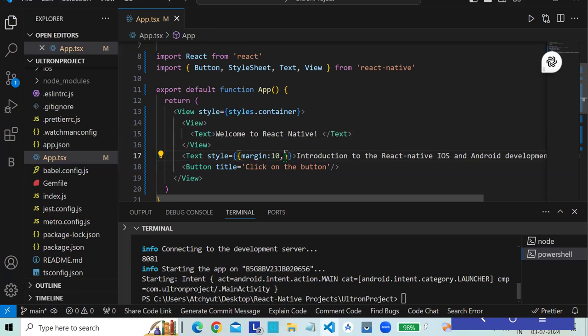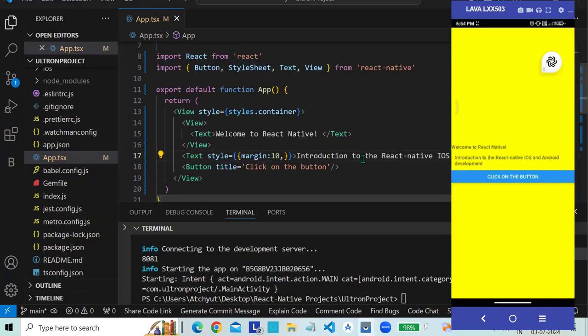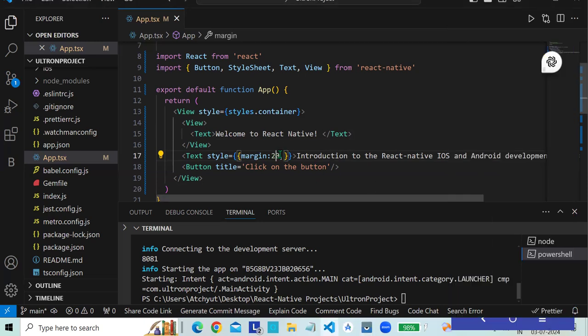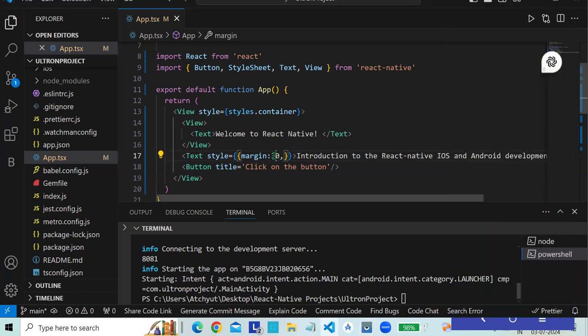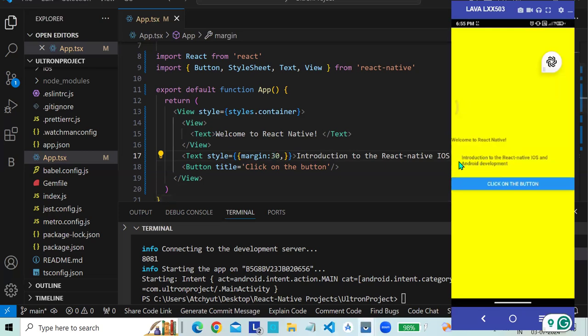See, if we give margin 10, you are getting 10 margin around. This is the margin. For example, if I give 20 here and save it, now I got some more space. And if I include 30 here and save it, we got some more space. So based upon your margin, it will give some space.